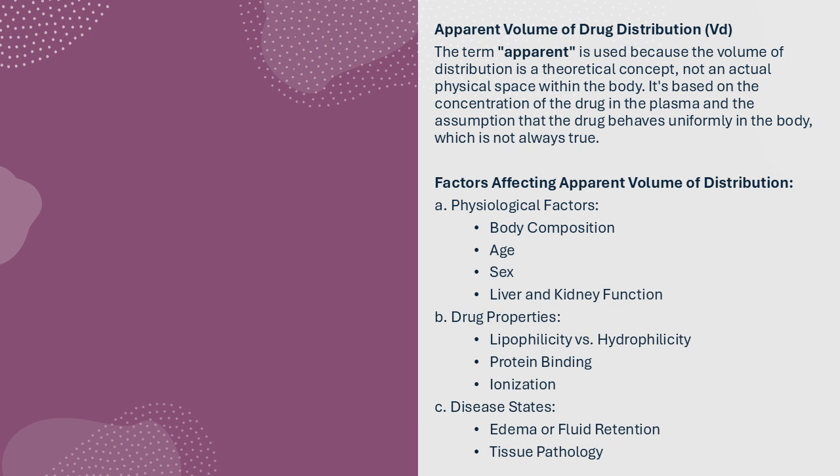But why does any of this matter? Why should we even care about VD? Great question. Because VD is crucial when it comes to figuring out the right dose of a medication. If a drug has a high VD, remember, it's going everywhere, spreading out. So you need a higher dose to make sure enough of it actually reaches the bloodstream, to actually have an effect. Exactly. You need enough to fill those tissues and still have enough left over in the blood to do its job. Makes sense. So for a low VD drug, you'd need a lower dose. Exactly, because most of it's staying in the bloodstream anyway.